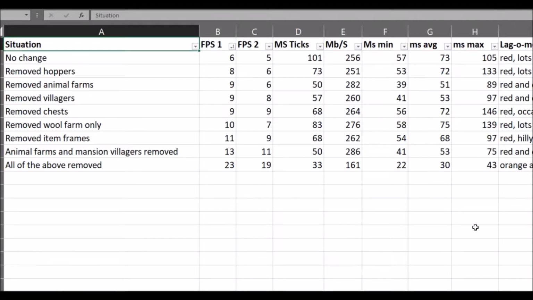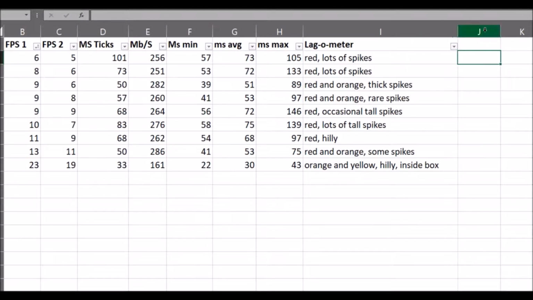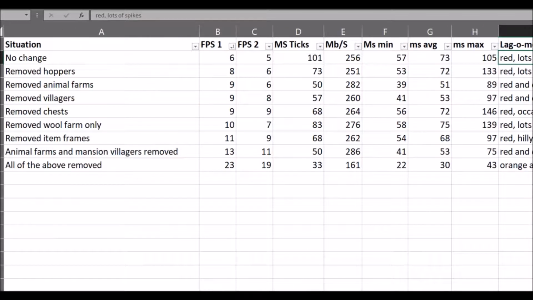So after all of the experiments that I did, here are the results. In each of those experiments, I basically hovered above the mansion and looked straight down. So I would load the entire mansion plus the bulk storage room. If that would cause any lag, it would right there. So, with the current state of the survival series, I get an FPS 1 and 2 of 6 and 5, MS ticks 101, megabytes per second is 256, the MS min is 57, you get 73, 105, and I also took notes of what the lagometer looks like, which is red and lots of spikes. Very bad. So, there you go.